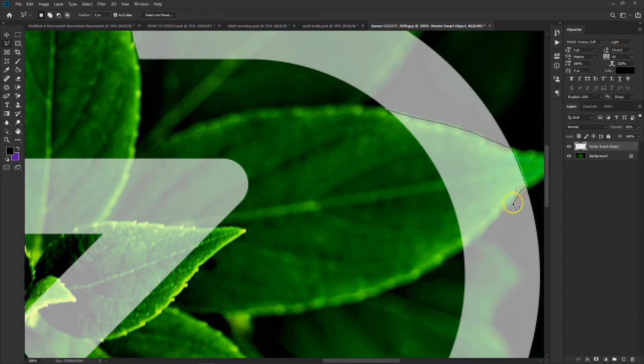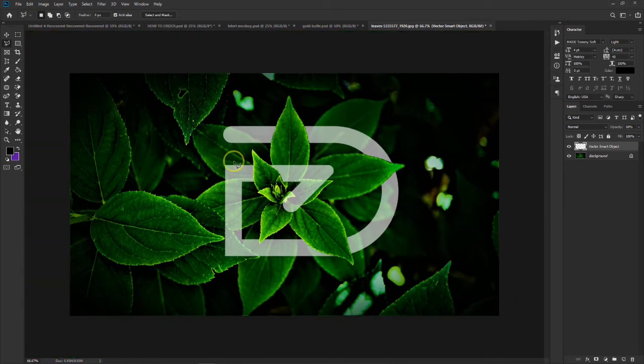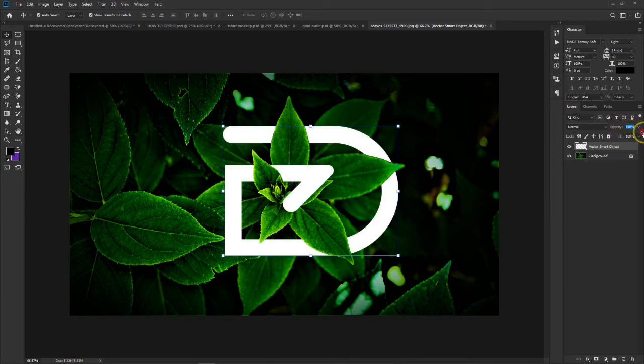If you have very low image quality, you're going to have a very bad output after your mockup, because some edges are going to be coloring black, like what is going on with mine here now. Control deselect. So we are done basically with our rough format. So what you're going to do now is to increase the opacity, and that is it for our logo.